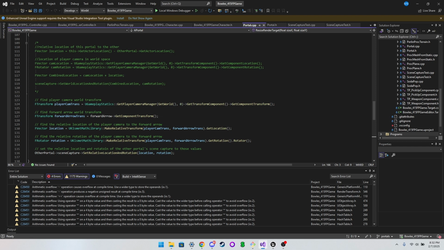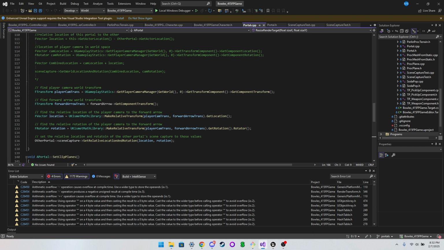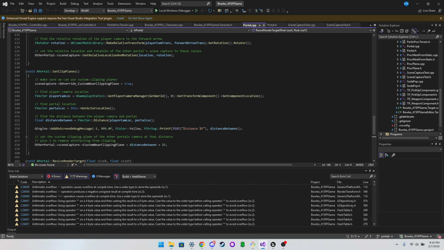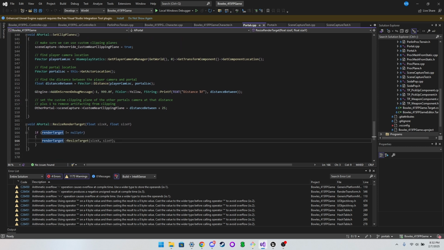And then I used that to get the relative location and rotation, and then I set the scene capture of the other portal, relative to this portal where the code is, to be the same distance away from the other portal as the player character is from this portal. And then I set the clipping here in this function, which is called at tick, and this I'm still playing with because it's giving me some of those issues, but that's to fix it so you can see out of the portal if nothing's blocking what's behind it. And then I also resized the screen on tick, which I'm trying to figure out maybe a better solution for because it seems kind of unnecessary.